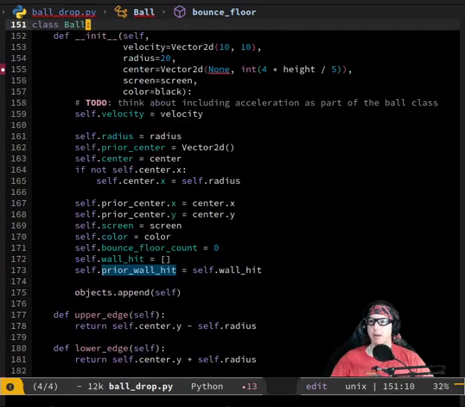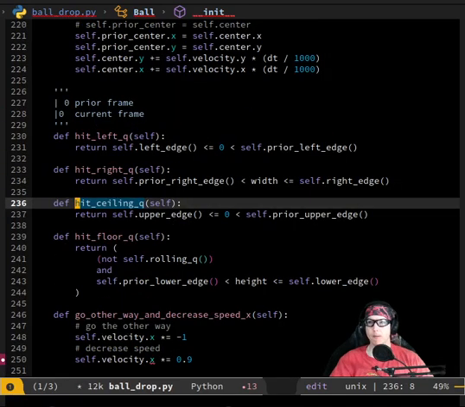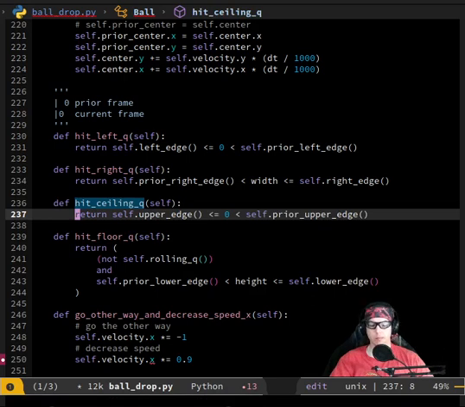I have to go back up here and change this back into a none. So it's like if hit ceiling. Okay, wait. So how do we get the equation between, so we have distance above ceiling, we actually don't have a completely straight line, but I don't care enough right now.